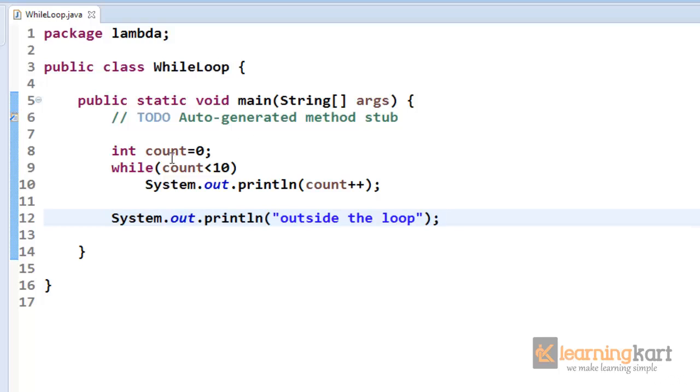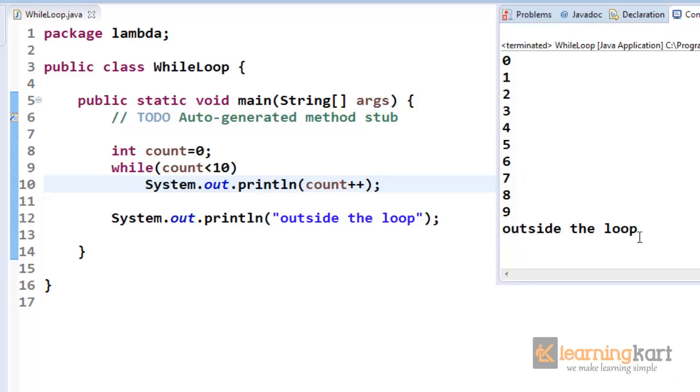The only thing to check here is that this can have any expression, but the net result should always conclude to a Boolean value. As long as it concludes to a Boolean value, however we get it, the loop is perfectly fine. So let's see what output we get in this case. As expected, it will be 0 to 9, and then we have outside the loop.